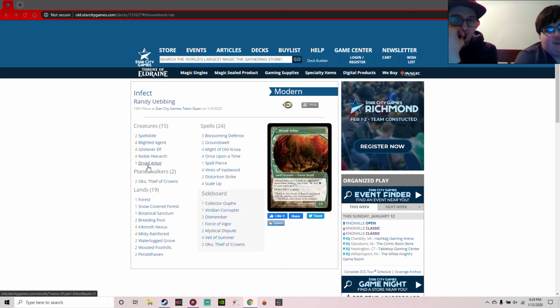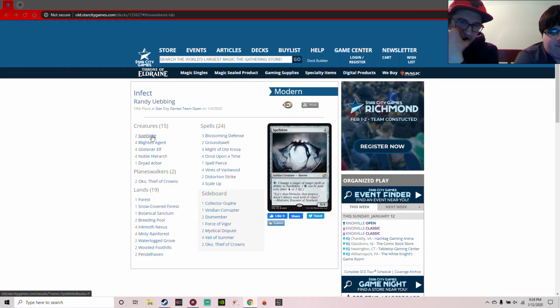Yeah, that's why I put the Spellskite in, because going into the open, I had researched somewhat of what Modern was getting up to. I knew the Titan decks were going to be big, which are not too terrible of a matchup for us because of Blighted Agent and Inkmoth Nexus. And I knew that a lot of people's counter to Urza, or what they thought would be a good counter to Urza, was playing the Prowess deck, because it just goes underneath Urza.